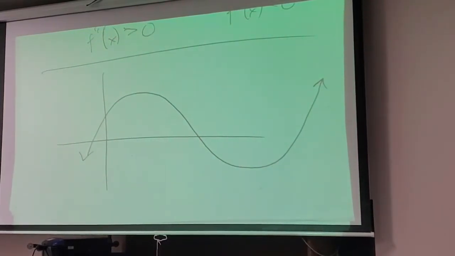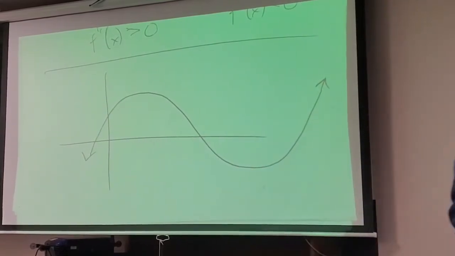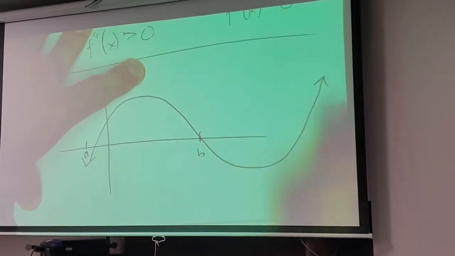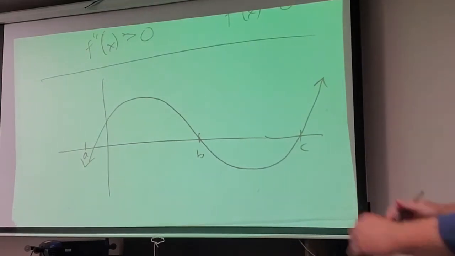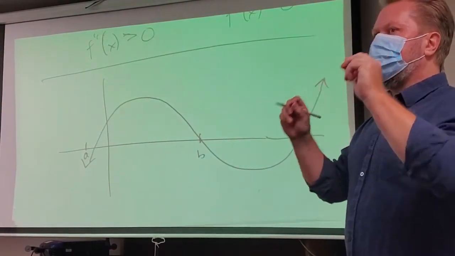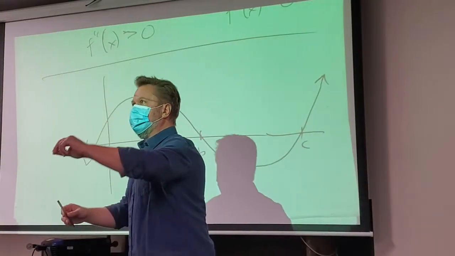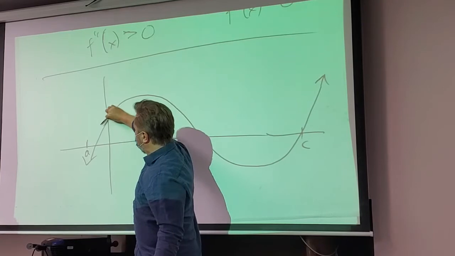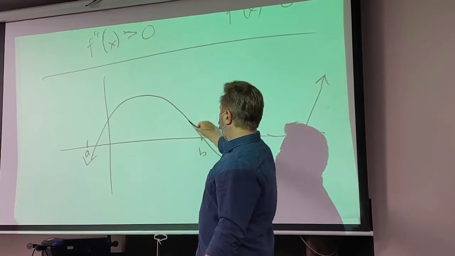can somebody broadly tell me where the second derivative is negative? Let me give us some points here. Where's the second derivative negative? A to B. Because what does a negative second derivative mean? It means the rate of change of slope is decreasing, which means the slope itself should be decreasing. And that's exactly what's happening all along here. And why did I pick B? What's special about B?